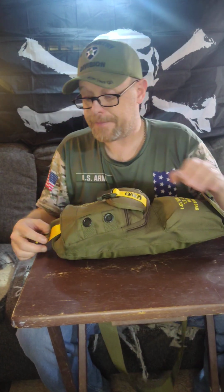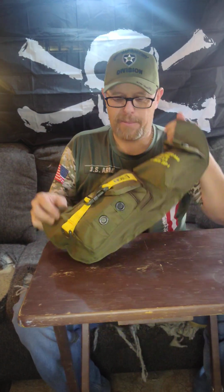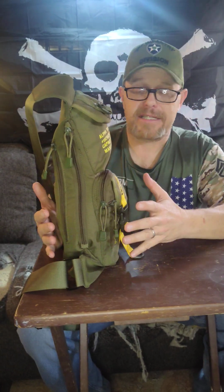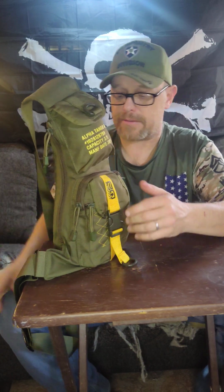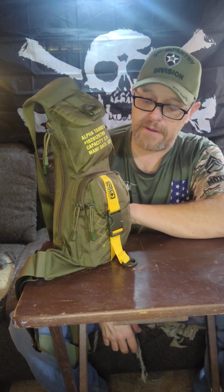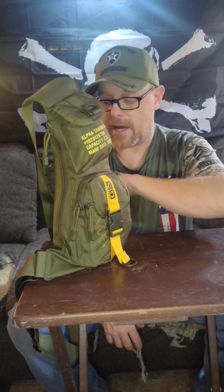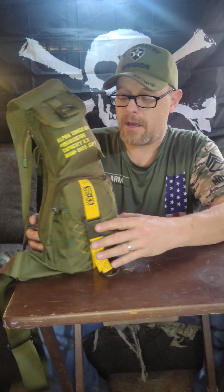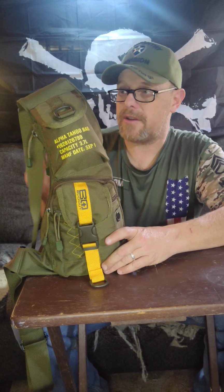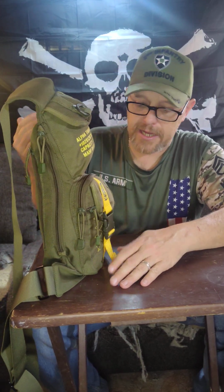But I really like this bag. At first I was like, shoulder bag? But after I've loaded it up, I like it. It's still lightweight, even though I've got a lot of stuff in here. And it's large enough to put my shield in here, my M&P Shield. So I've got my sidearm in here, and of course you have to make sure that you know your state laws when you're carrying stuff. But this right here is great, and I just keep it with me.